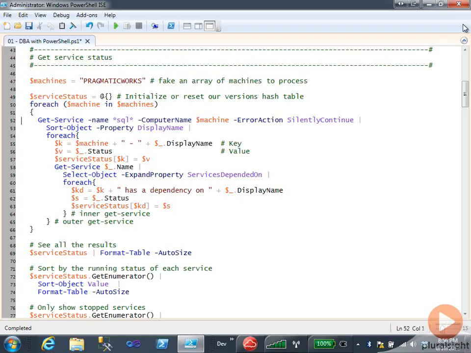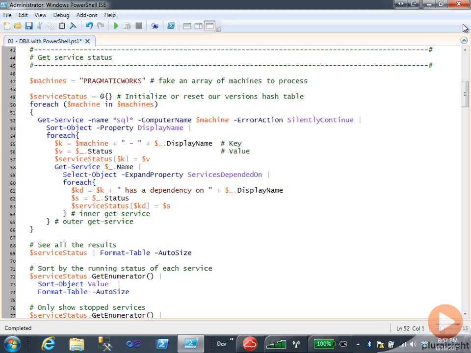Next, we finally get to call the heart of this whole operation, which is the Get-Service cmdlet. To use it, you have to pass in several parameters. Here, we're going to pass in the name of the services that we want to get. Wildcards are allowed. So for the -Name parameter, we're going to have *SQL*, which is going to ensure that we get any service that has SQL in the name. The next thing we pass in is the name of the computer we want to discover these services for.